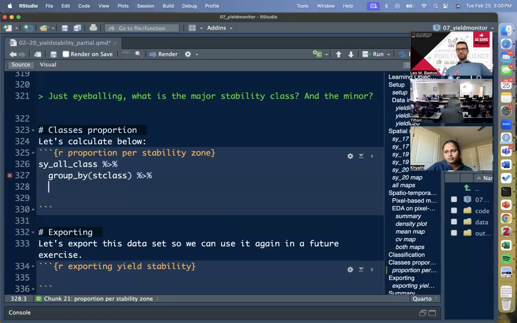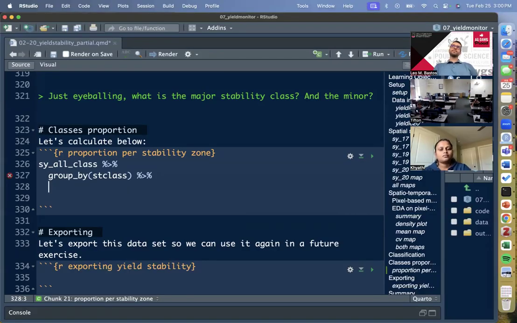The total number of rows. That's one. What's the other? Okay, yield, but we don't need to know yield to know the proportion of pixels within each class, right? Number of rows in each class. Yes. Marco said total number of rows and Kiathi said the number of rows in each class. Yes, those are the two things we need to know to calculate the proportion, right?